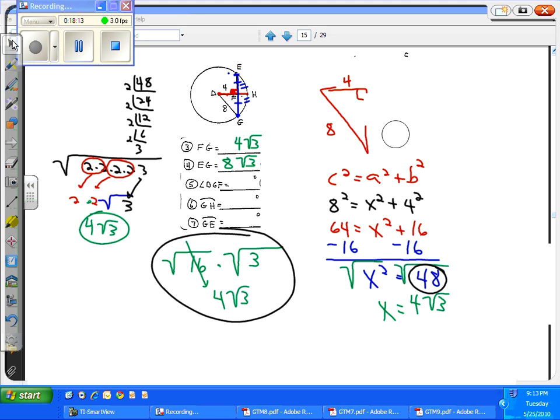Angle DGF. Well, how are we supposed to know that? Well, it turned out that this was 4 and 8 and 4 square root 3. You should be able to see the relationship if you divide by 4, of 1 to 2 to the square root of 3, which is the numbers that we memorized for a 30, 60, 90 triangle. And so that should tell us that angle DGF is 30 degrees.